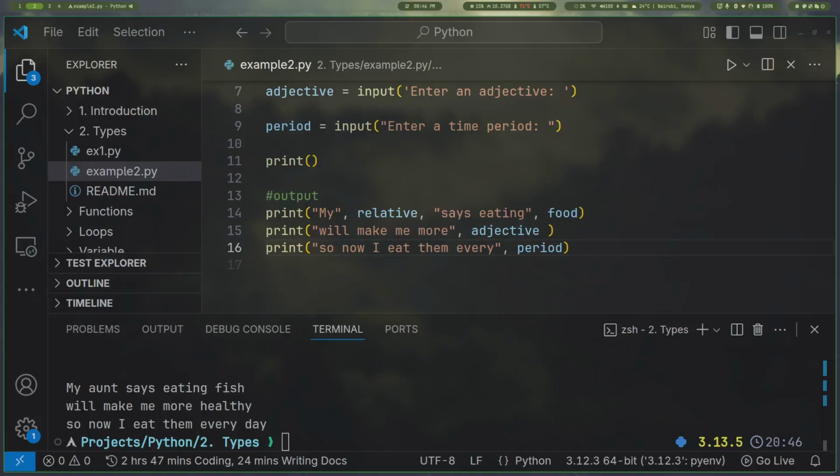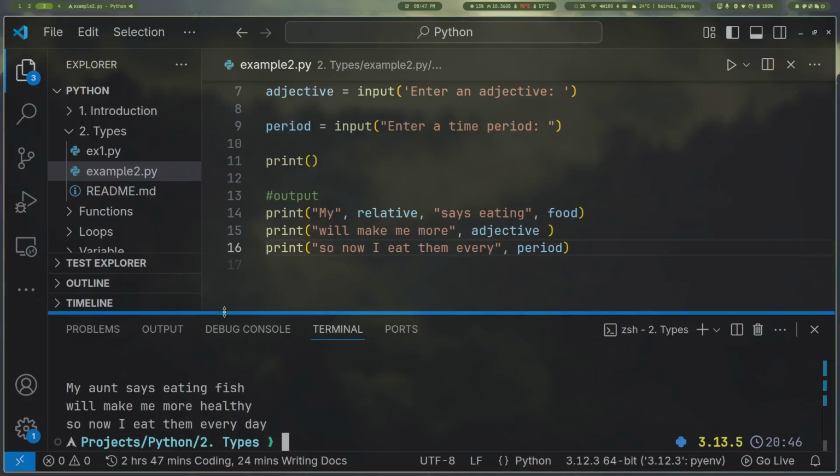Yeah, we've taken inputs from user, then we've seen the output we have. I hope we're clear up to there. When we get back, we'll come talk about string indexing. Then we keep going. Let me know if you have questions in the comment section. Thank you. Let's meet the next one.